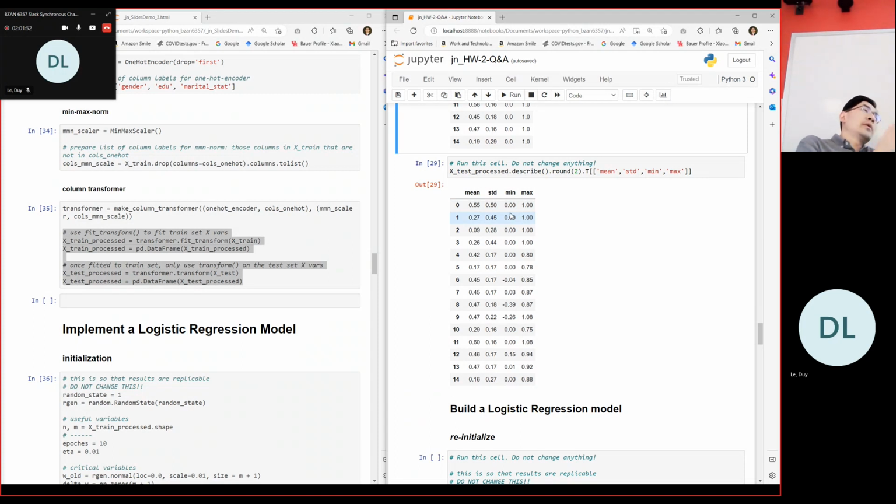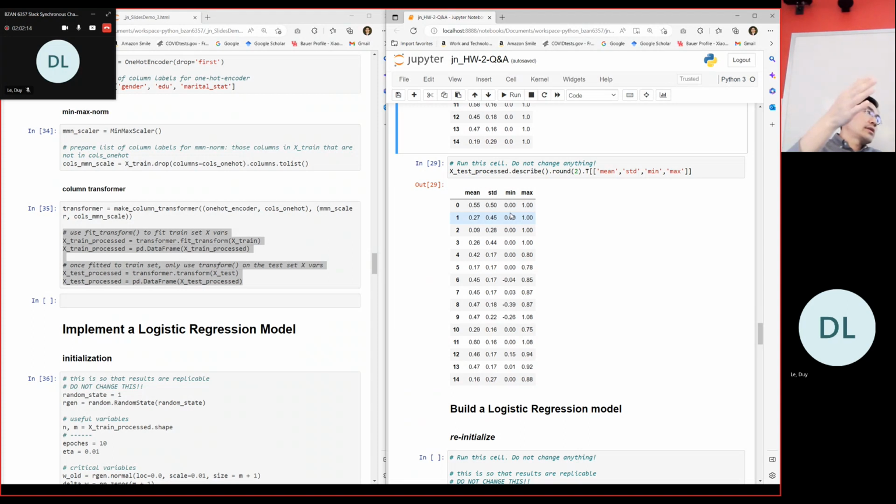We're using the minimum and maximum values from the training set to anchor the values in the test set. So the test set processed values do not align perfectly with 0 and 1, but that's good because we need a proper anchor.